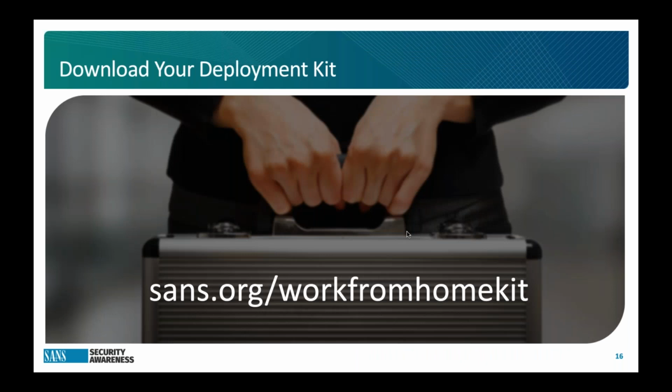All right, thanks. Someone says, great kit. All the resources linked in the document are pretty well documented with other languages that we can all share in our social media to also help friends and family. Absolutely. So someone says, what do you think about employees printing sensitive information from home?